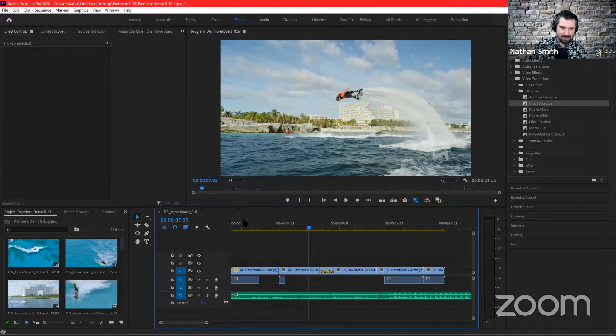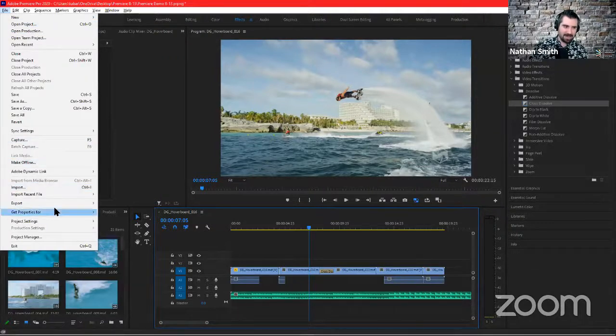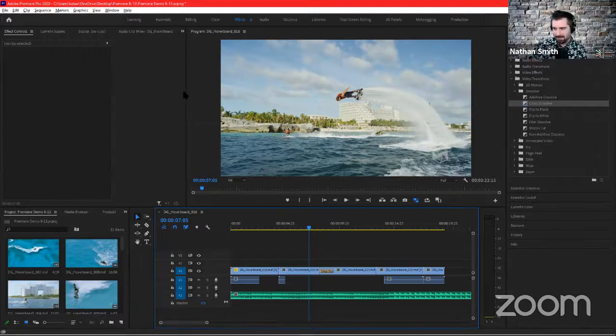This is kind of a weird thing that I noticed over time. I hadn't really run into this problem before. Sometimes if I went up to File and over to Export and clicked on the right option, it wouldn't actually do anything. When you do this, you need to have either your timeline or your source monitor panel selected in order to export your final version of your video. One of those two needs to be selected. So either way, I'm going to select that, and make sure that it's highlighted.